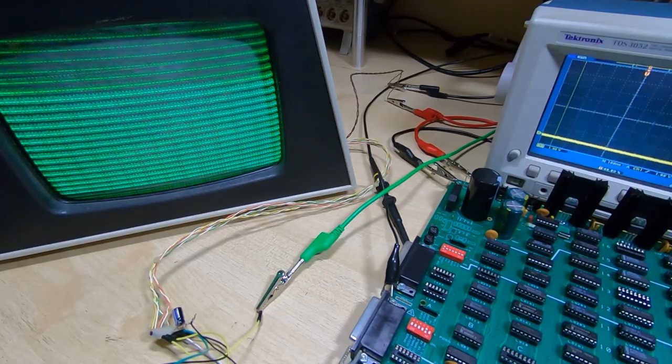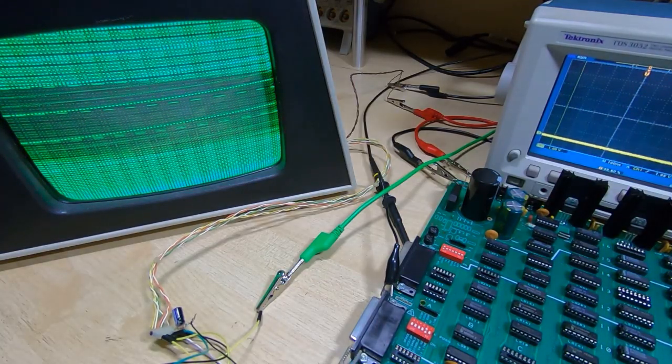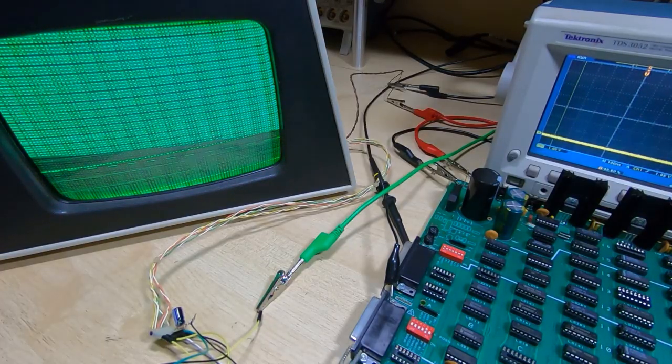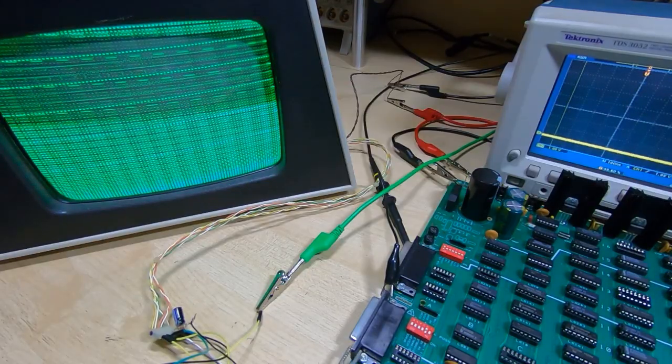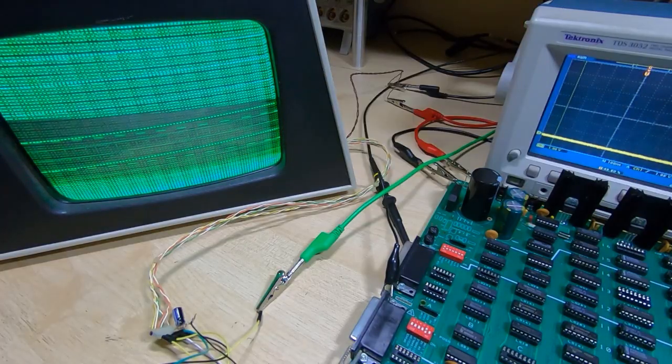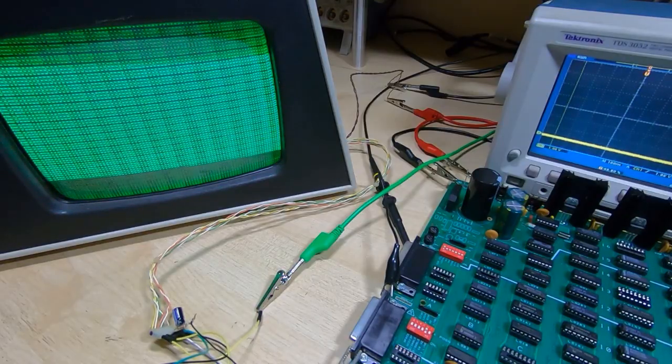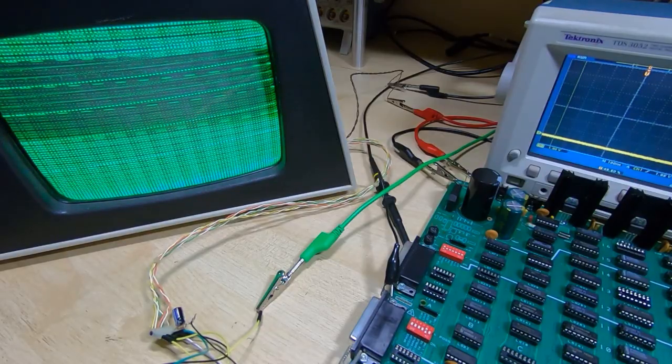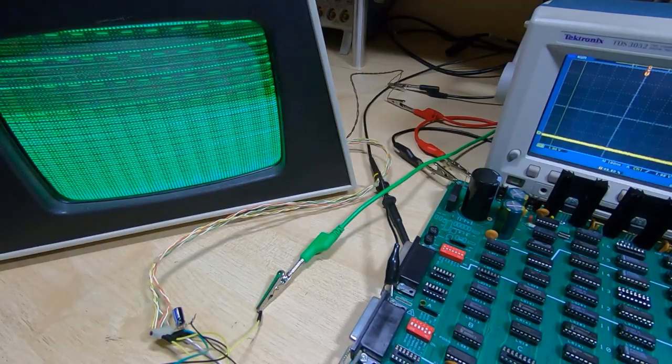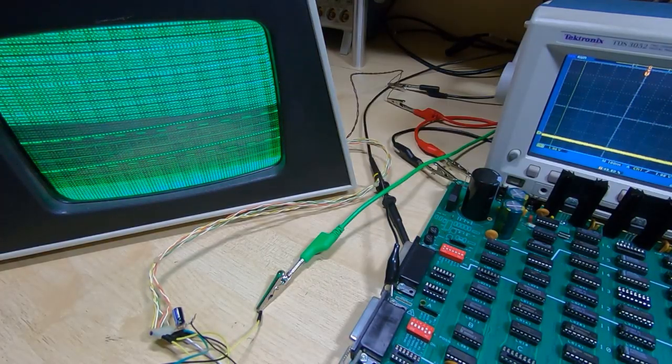If I switch to the alternate character sets, we should change to all uppercase B's. So you can see that that's also working, so we can select the correct character from the ROM. Incidentally, I do have the full character set images, so I do have the full character sets in a binary file that I can use, and I've got one for the lowercase and one for the uppercase characters, so I can reproduce the original font exactly as it should be. But also I'll be able to produce a second character set, as will anyone that builds this if they want to.